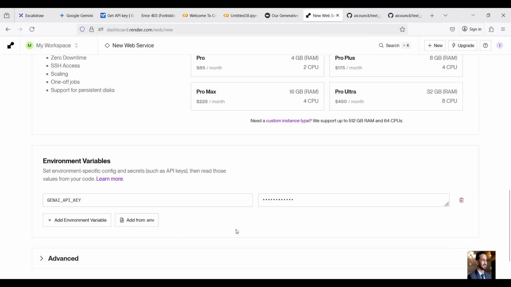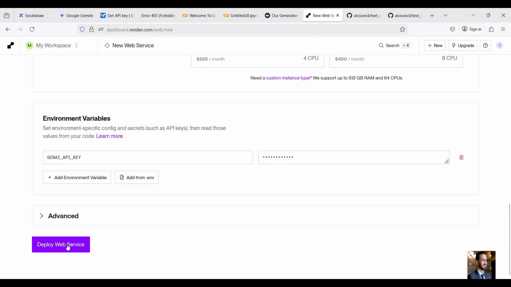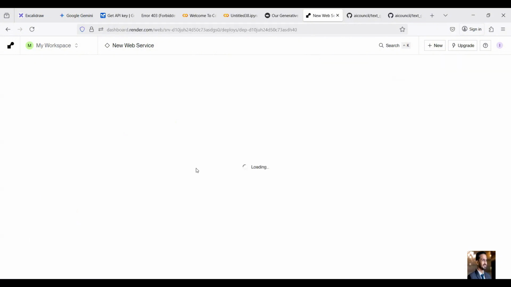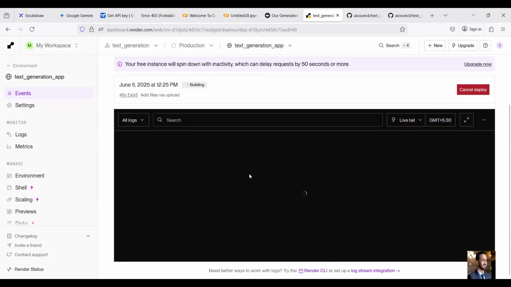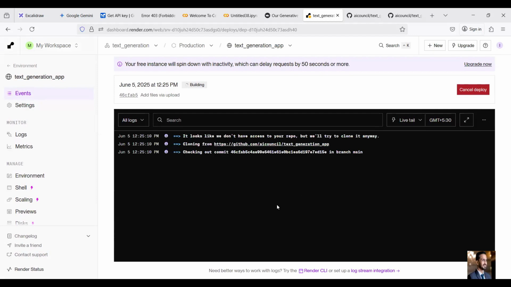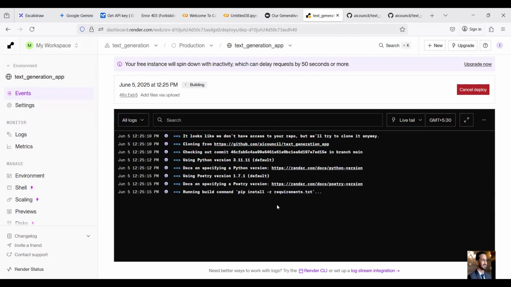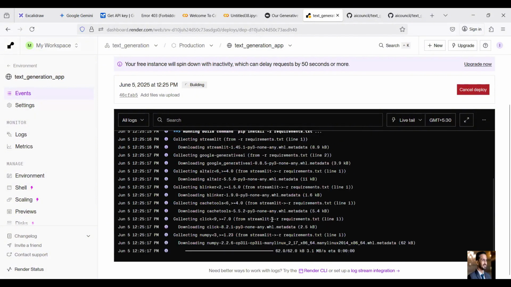All right, now everything is set. Now I'll click on deploy web service. So if I click here, it will do what? It will first install all the dependencies that I have listed down. You can see the progress over here. Very soon the progress will start, and thereafter it will tell us that my application is running. So here it just started the progress and it will try to run pip install -r requirements.txt.